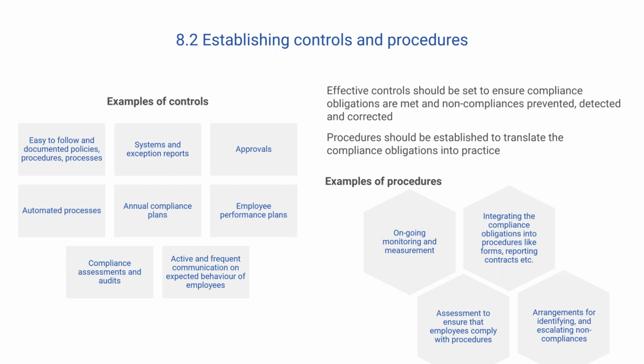Exception reports, when sometimes you do have to do an exception, baking it into employee performance, compliance assessments, and then that communication element. And so you need to work with your operators to make sure that the policies, the procedures, and the controls are really embedded into the operations in a way that's not disruptive to your team. Anything you can do that's passive, like ongoing monitoring and automated tests, is definitely highly recommended. You want to minimize the human element as much as possible, but you will need some human elements. But work closely with your operators. Again, explain to them the why, and then you can work on the who, what, when, and how.